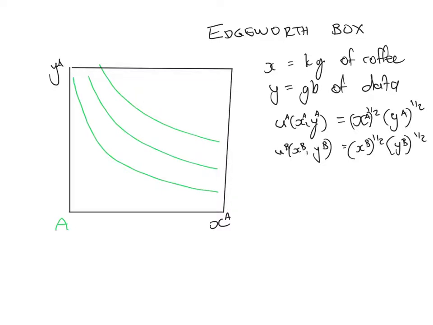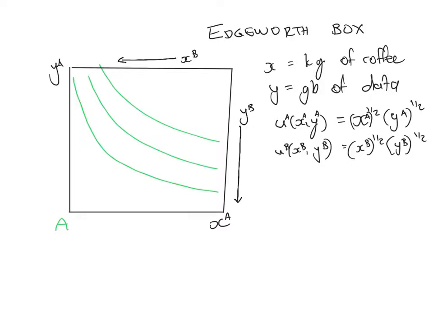Okay, and now we're going to have these two goods and we're going to be thinking about what Bongani would like. Bongani likes two goods. He likes YB, and YB is going to be increasing as we go from the top to the bottom of the Edgeworth box. He also likes XB, so he likes coffee, and XB is going to increase as we go from right to left along the Edgeworth box.